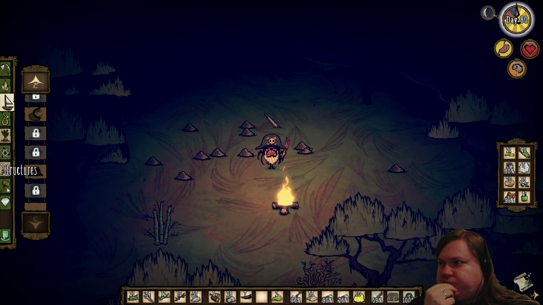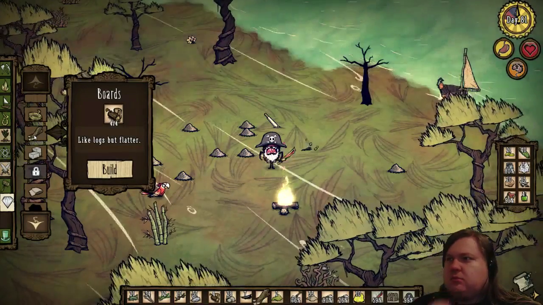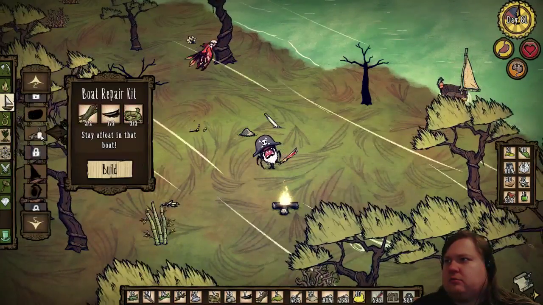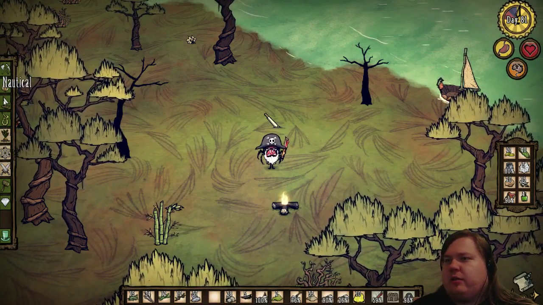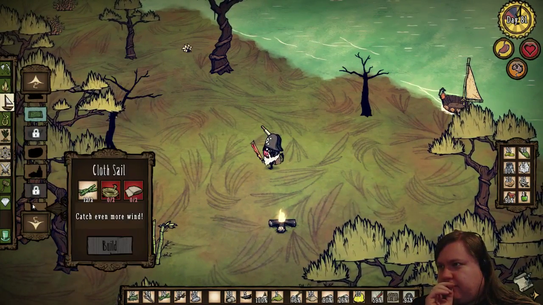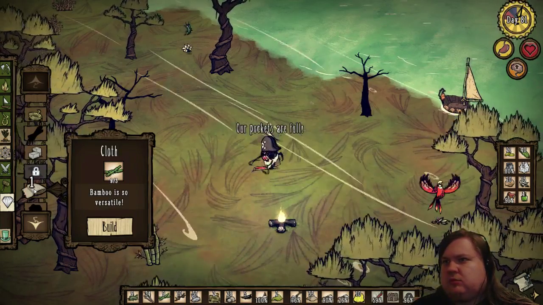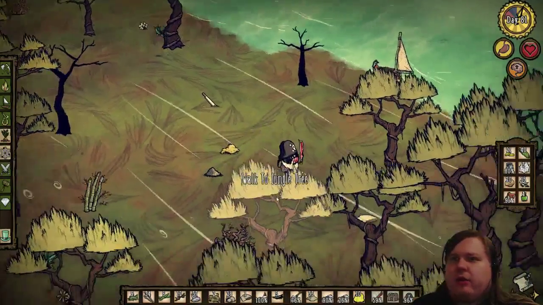Hat. Oh no, windy season. That's just the first wind, it's not too bad yet. What was else? Sail? Yeah, sail. Keep this. Hey! Oh, cloth! Come back! Come back!